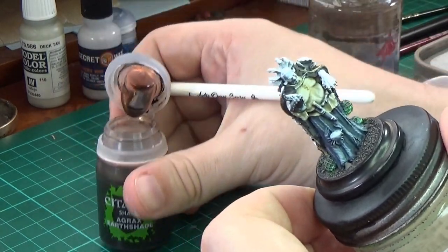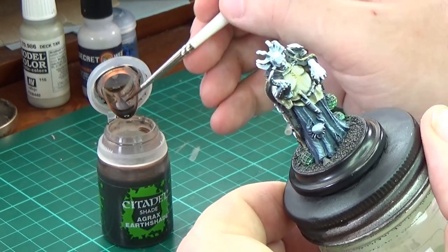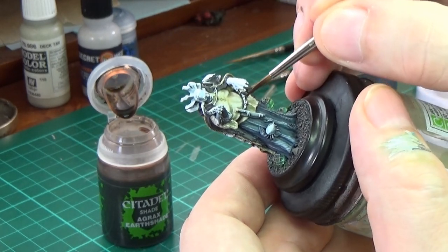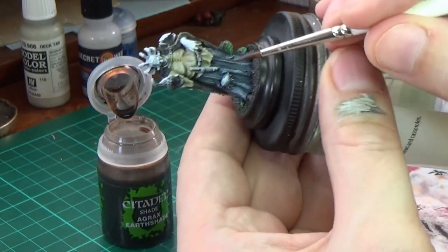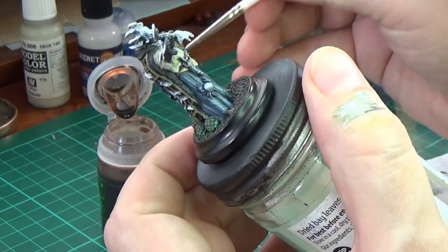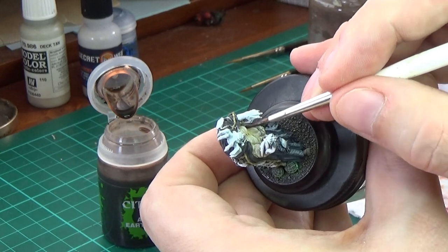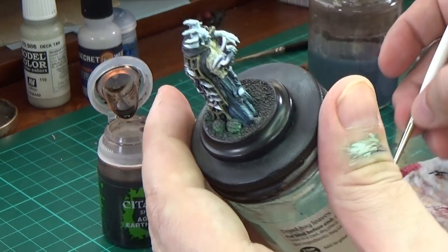One thing I am going to do, just going to use a little bit of everyone's favourite Agrax Earthshade. I'm not doing a full wash with this. I'm not going with a big old full brush and going overboard. I'm just going to kind of reinforce those shadows a little bit and glaze that in there. Like where her belt meets her top, and under her large, heavy breasts. If I get anywhere I don't want it, then I'll wick it back up with the brush.